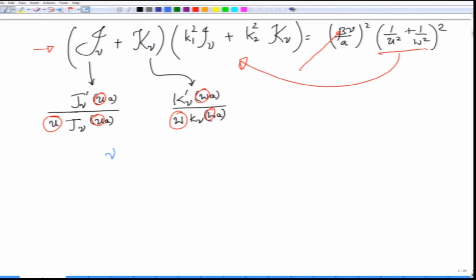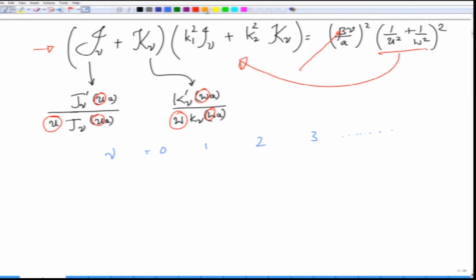Am I free to choose this order nu? Turns out that yes, I can choose the order nu, and nu starts from 0, 1, 2, 3 and so on. Okay. If you choose nu equal to 0, what happens to the right hand side of the root equation that we are writing? The right hand side will simply disappear, because it is getting multiplied by beta nu by A whole square and nu is 0, so this entire right hand side goes away. Then you have two possible solutions.